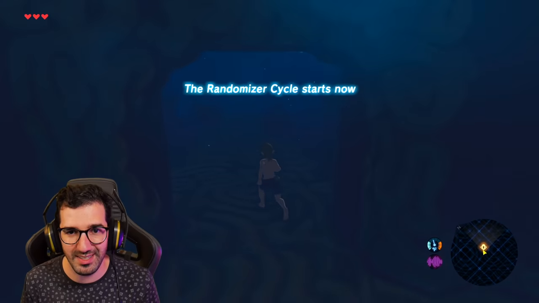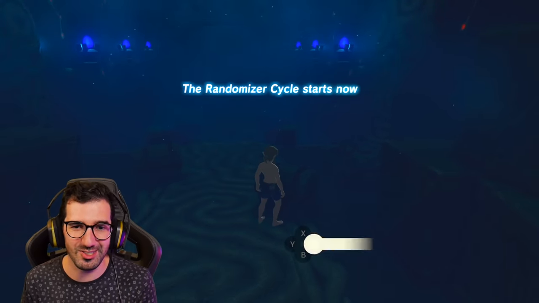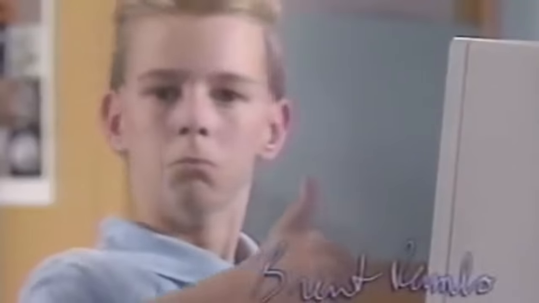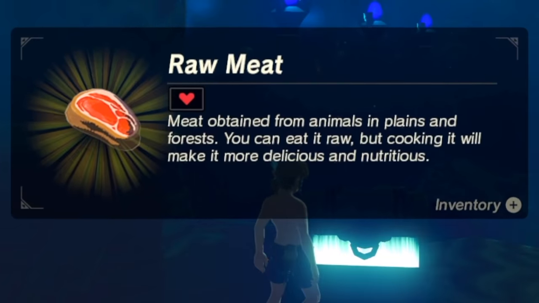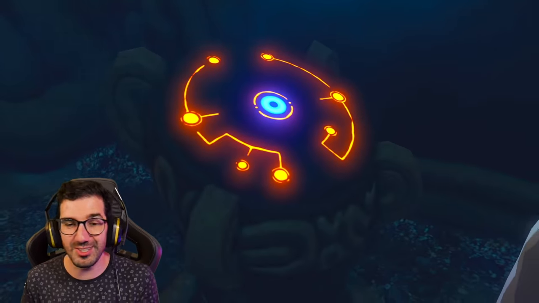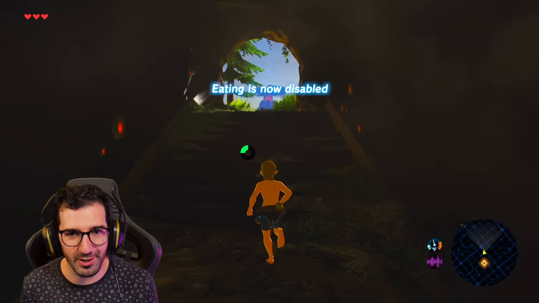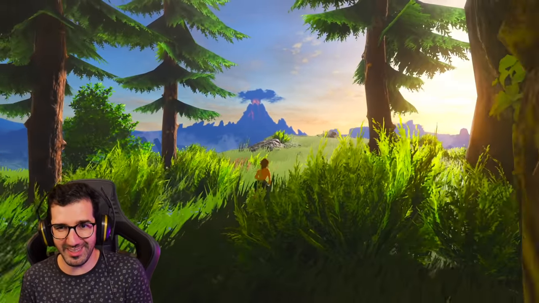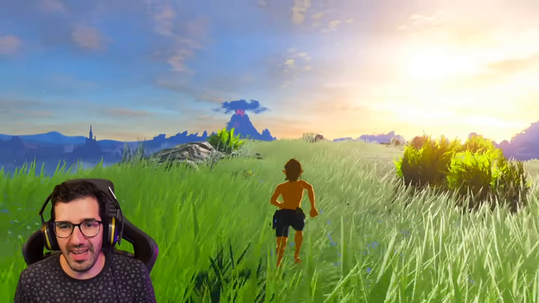The randomizer cycle starts now. Oh, man. Here, look. We'll open this chest. What do we get? Come on, give me something special. Now I got raw meat. So this is the great thing now. You want to find every chest possible because you don't know what's going to be in there. Eating is now gone. Oh, okay, fair enough. I haven't even left yet, and it has taken away eating from me. Thanks a lot, game.